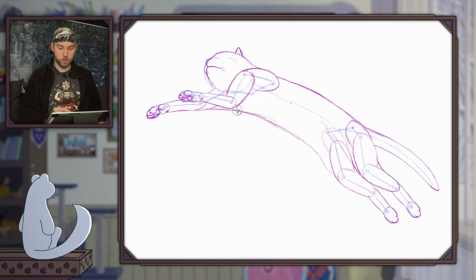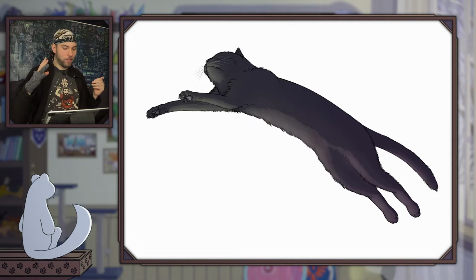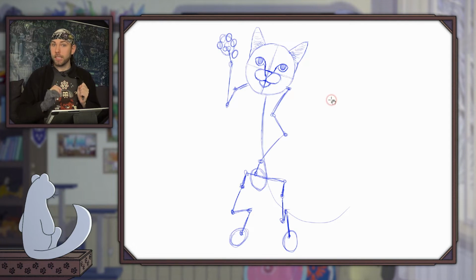Here is the second stage of the sketch, and as always I remind you of these lines that smoothen out the gaps between the knees and the rest of the body. And therefore you have the smooth and continuous line that goes on over here. To the final version I have added some light from below, I guess to make it look more dramatic. You can imagine that this cat is jumping to save its best friend. You go, kitty! Yeah!